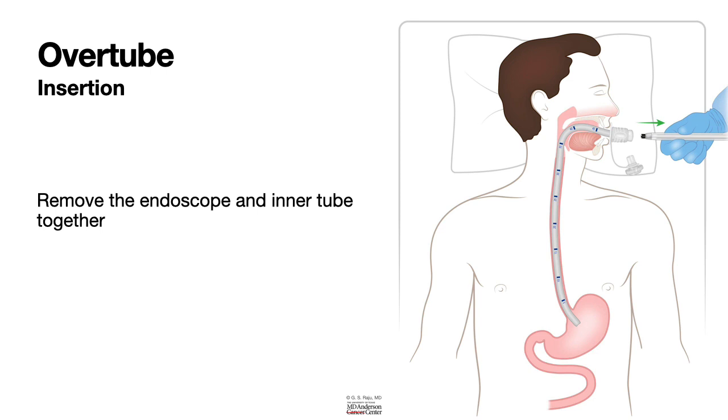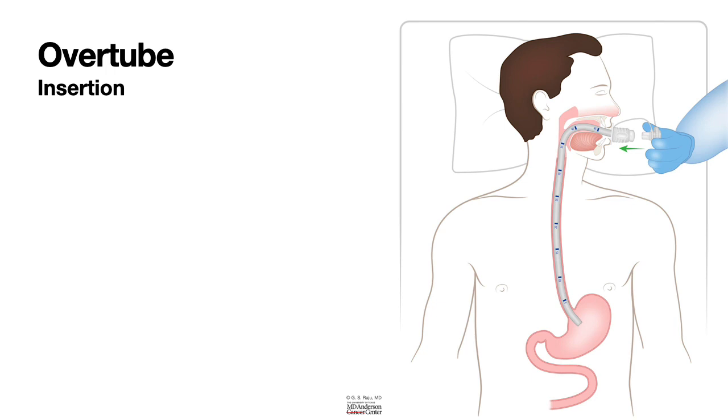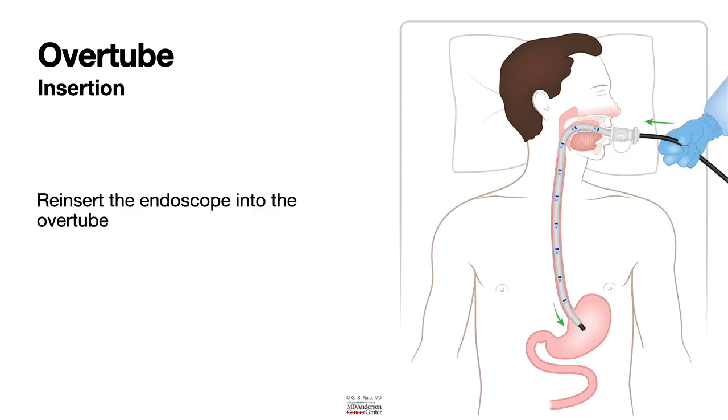Basically, you take it out. So the inner tube is used to allow you to go in, and once it's in, you take the inner tube and the endoscope out, and then you place the insufflation cap over the outer tube, and that maintains the air insufflation. Then you reinsert the endoscope into the stomach through that outer tube that's already in place. So now you can do whatever you want to do.